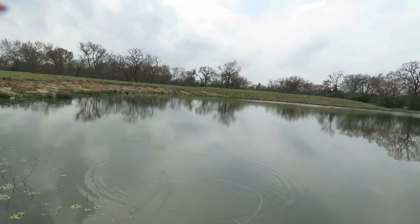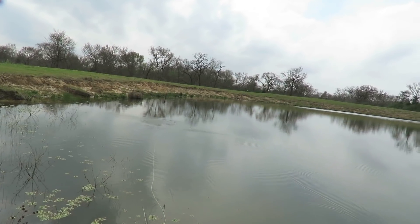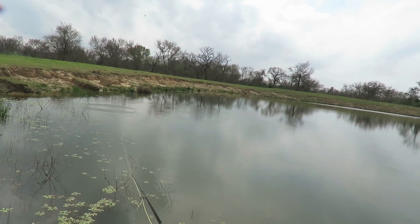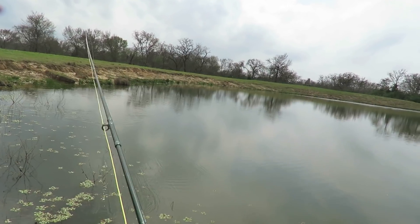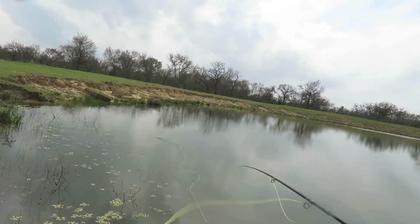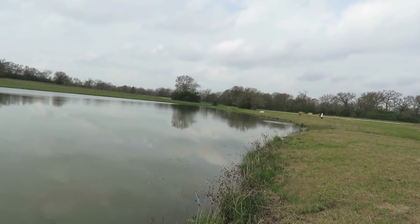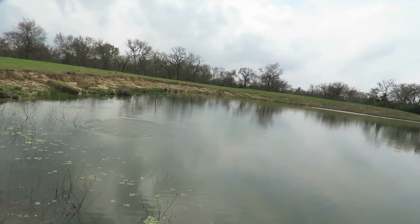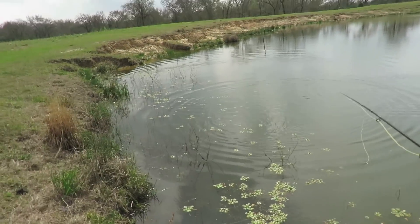I'm going to end up pulling a good portion of that skirt out — maybe cut the whole thing out, it doesn't look too bad. Let's see if they will take a whack at it. Oh look at that, I hear one — they're working the beds, these fish ought to be spawning, so I'll be right in here tight. Hmm, this didn't work well — or maybe it did. Cast like a bunch of feathers. I think I'm going the wrong direction. Okay, they like it!